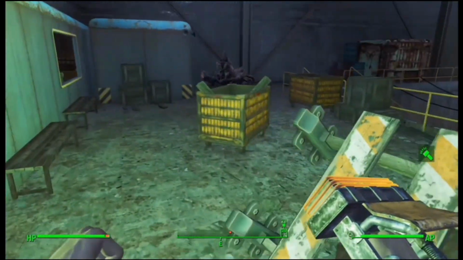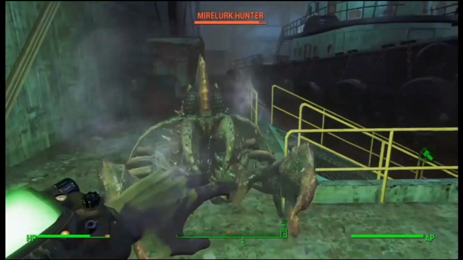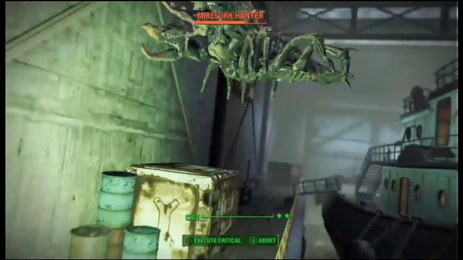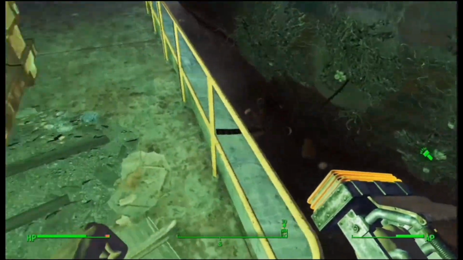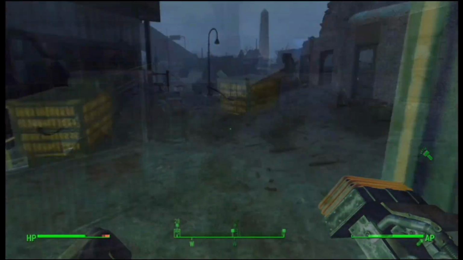You see this is very early on. I have my power fist out, but if you ever wanted to know how to take a Mirelurk out with style, this is how. Boom. Boom, and then he just bounces off the boat down there. I was like, whoa. I actually do that a lot with these unarmed weapons.